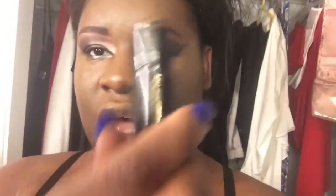But anyway, I used the other one, in the dark, the other Black Radiant foundation stick, this dark shade, and I use it as a contour. I'm gonna blend this out and wait for my good quality camera to come on, girl. Because this quality isn't doing me justice. And my sound isn't that good on here, so I will see y'all on the other camera with good sound. The contour sticks and foundation are all laid down.